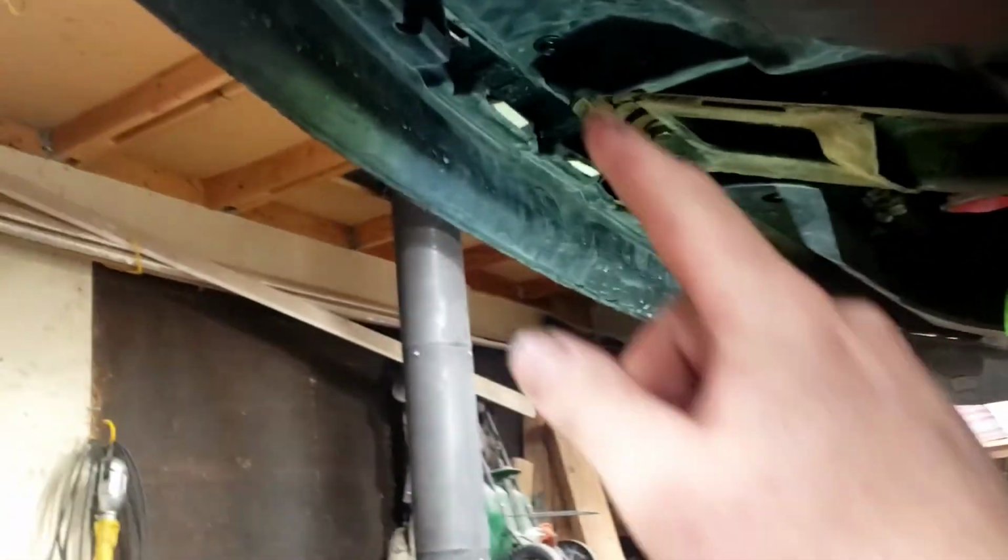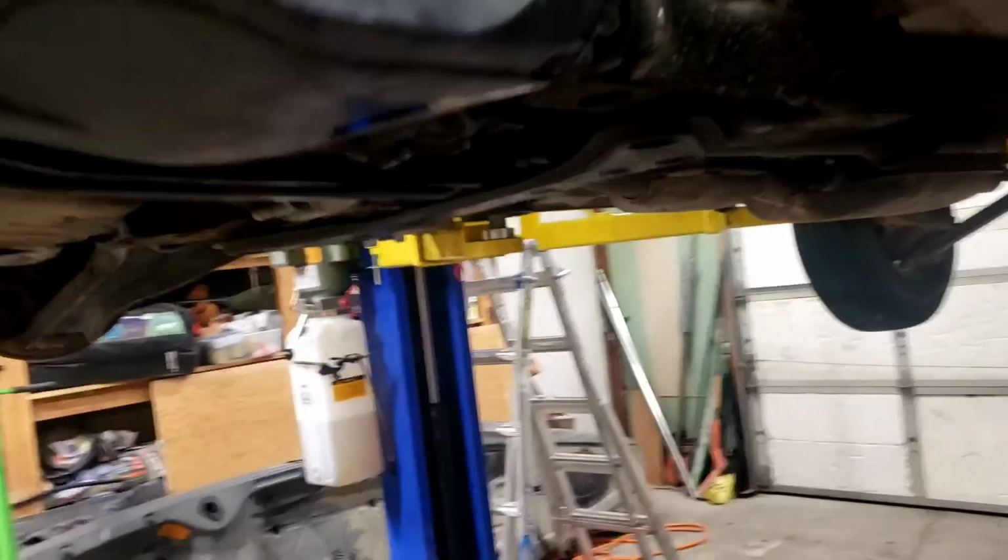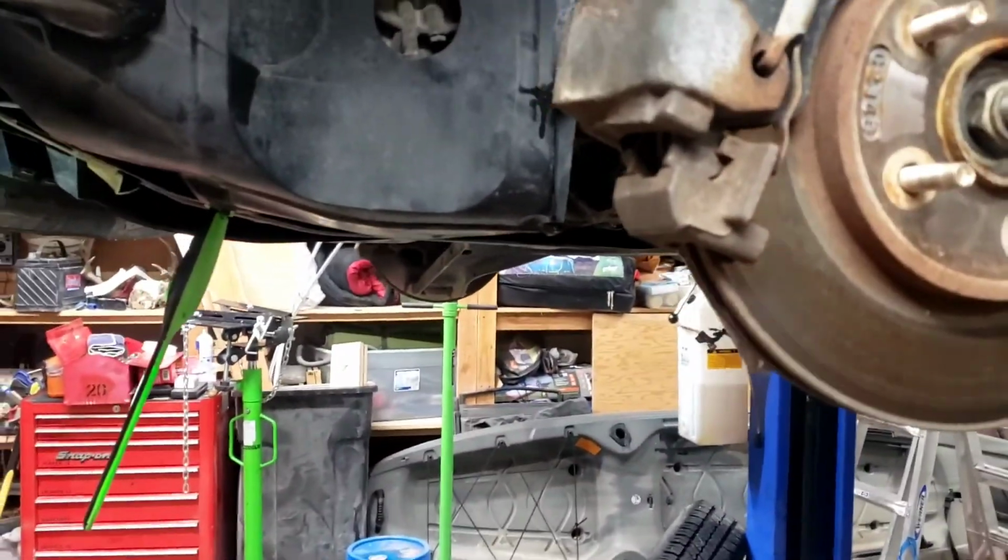All right, we got all the bolts back in here that he missed, that he didn't put back in, all these panels back in. So now we can go ahead and put the tires back on. We'll check air pressure, put plugs in, air filter in, drive it, and then we'll be good to go.